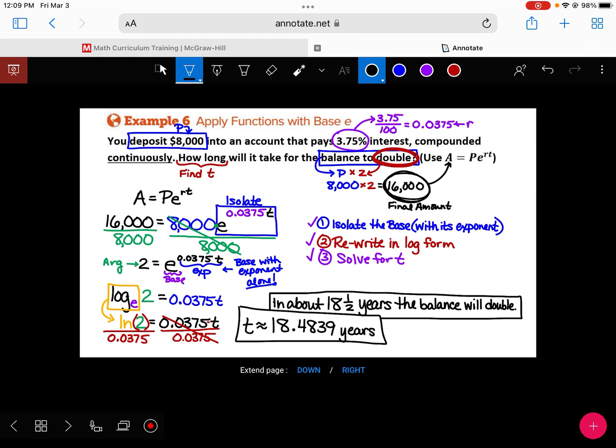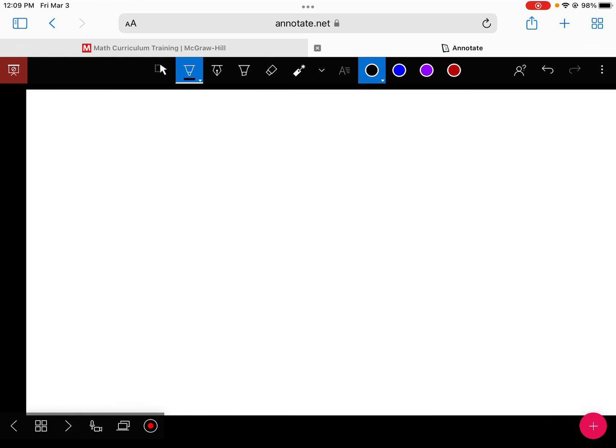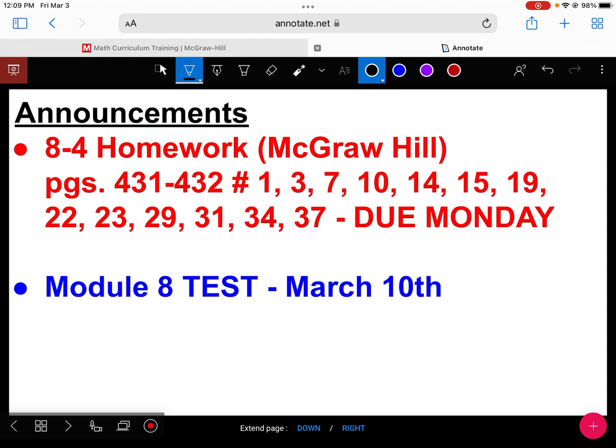Couple things briefly to talk about next week. When is your test? Friday. Next Friday, so 1 week from today. 8-4 homework, which we just finished up your 8-4 notes, is due on Monday. That's in McGraw-Hill. There's no paper homework for 8-3 or 8-4. On Monday, we have to do 8-5. 8-5 is like this last example that we did. It's just story problems. We're going to do 2 or 3 story problems using the skills that we've learned.